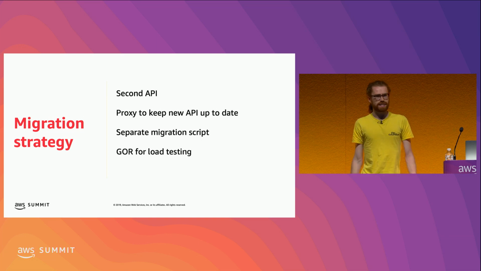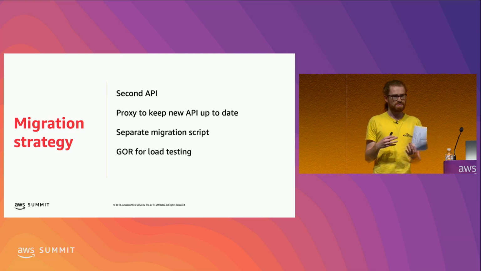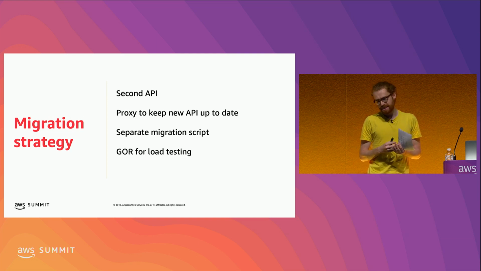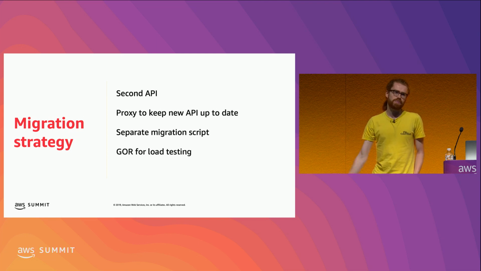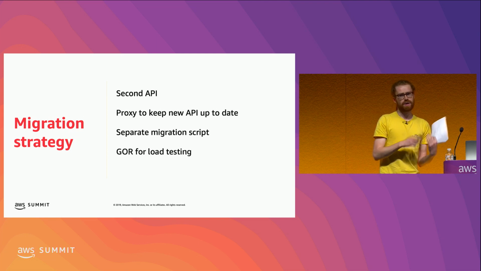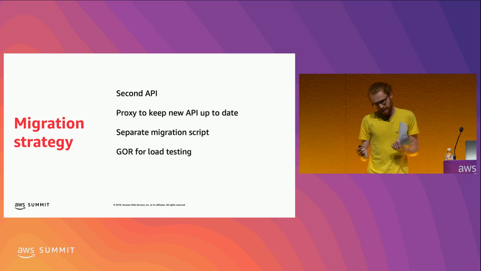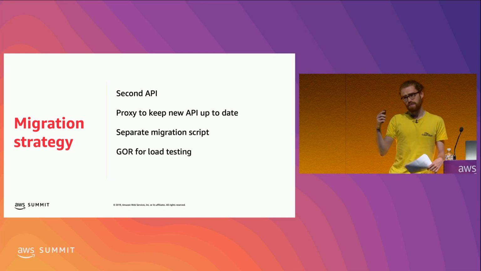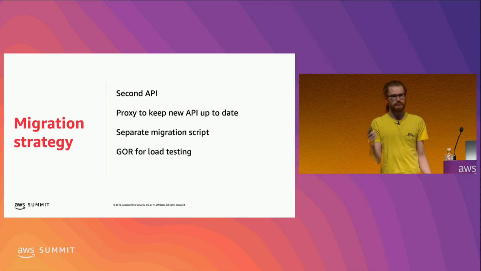Obviously, some of our stuff is like 30 years old and probably won't be edited ever again. So to deal with that content, we just had a separate migration script which would fetch content from the Mongo data store and push it into Postgres, with the proxy as a backup to keep them up to date once they had been migrated.